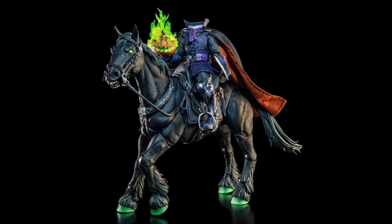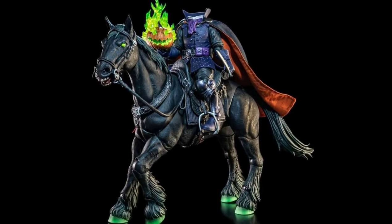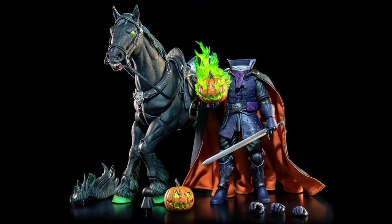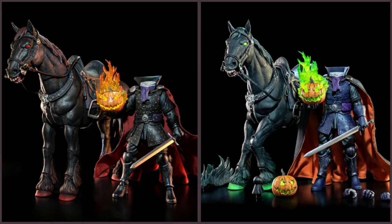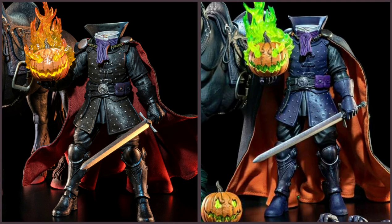Whether or not you already have the original version, or if you're only buying the newer release, or somehow have plans for owning both, a side-by-side comparison here for us detail-oriented collectors makes for a fun discussion. Let me know which version you prefer — be it the slightly darker overall 2022 fall release, or the lighter colored 2023 spring release. You can put your thoughts in the comment section below.